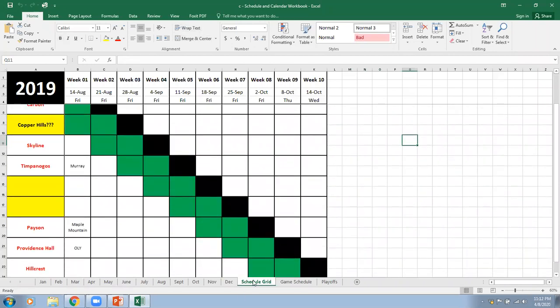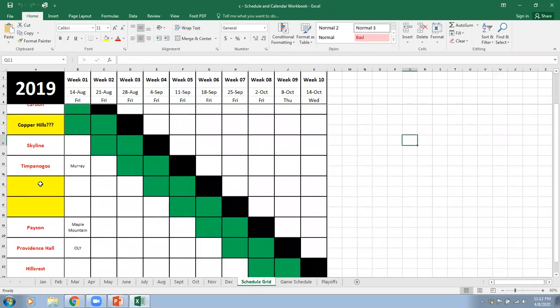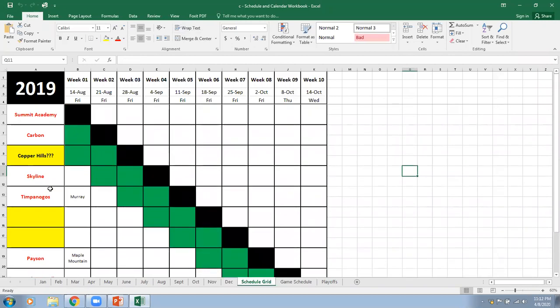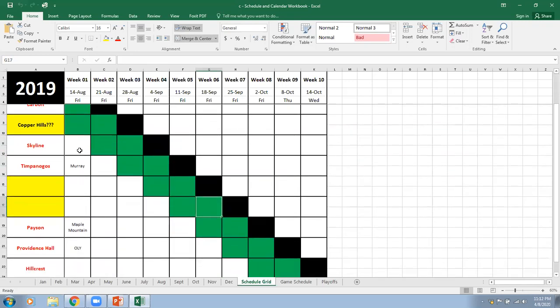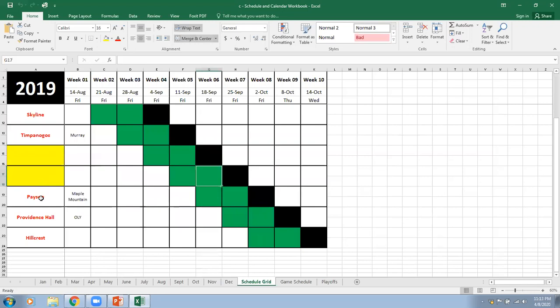So we go through and we build a schedule grid. This is currently our schedule. I got to move a couple of games around. But then we know when we play Carbon right here, week 2, anything in the green box, we will get this film from them. And as we play teams and get film, let's say we play Timpanogos week 5, one of these scout films might be them against Payson week 2.